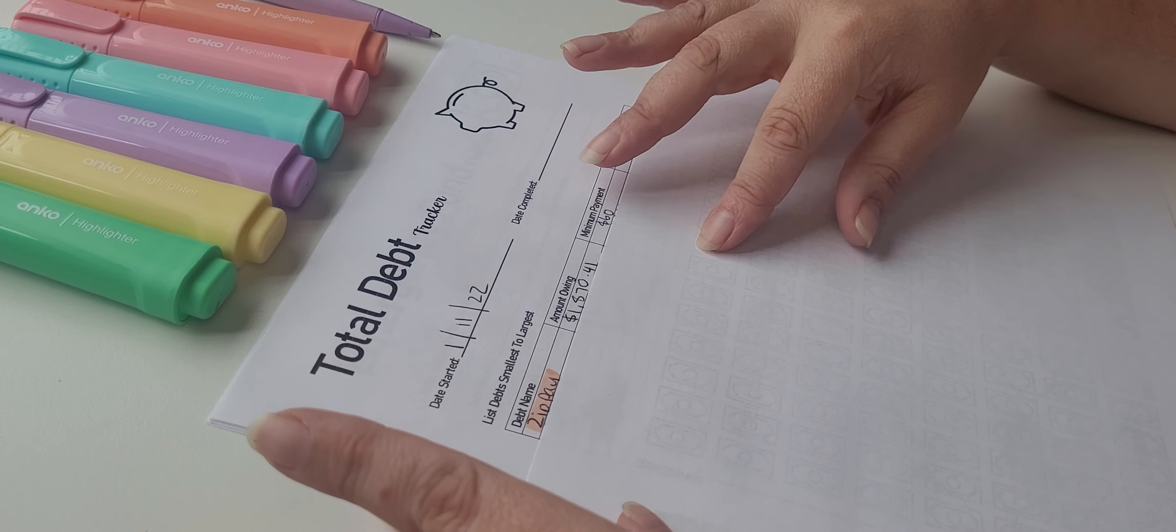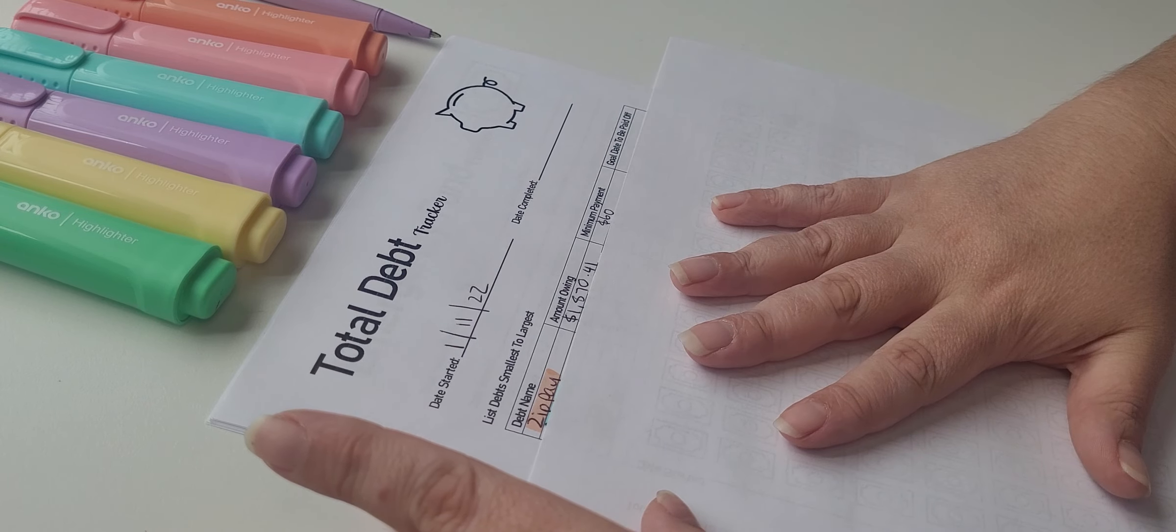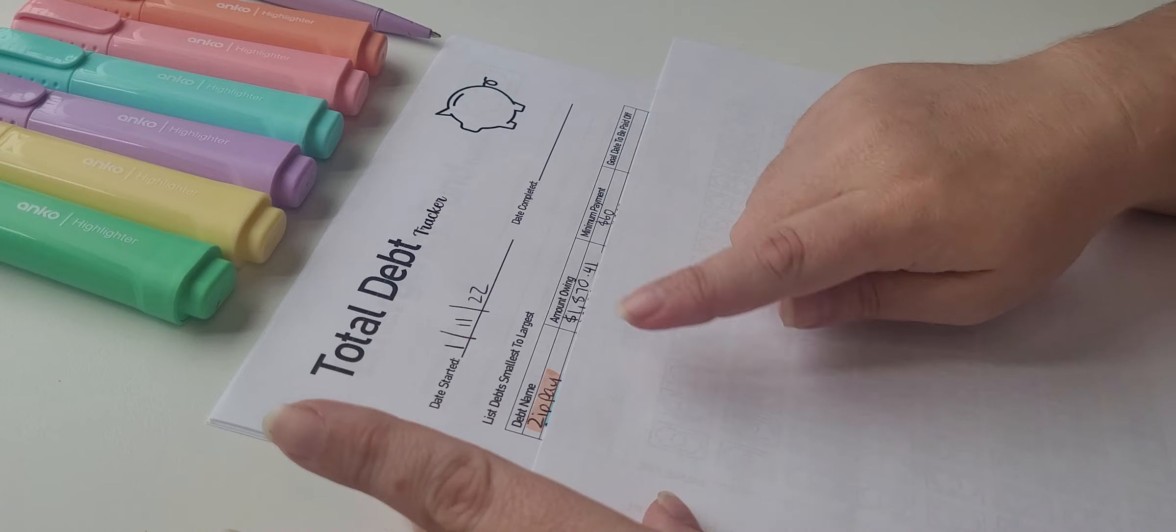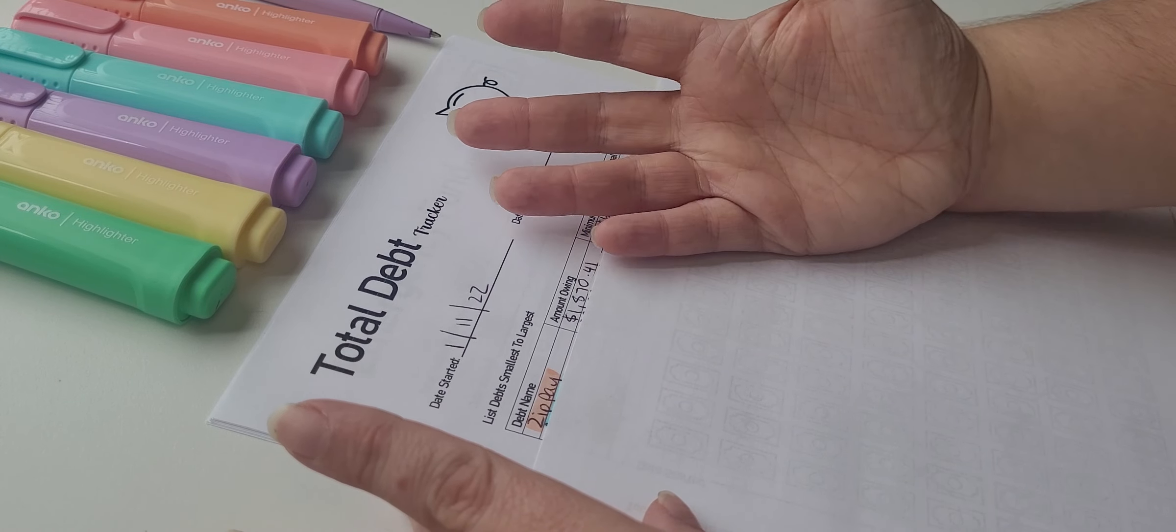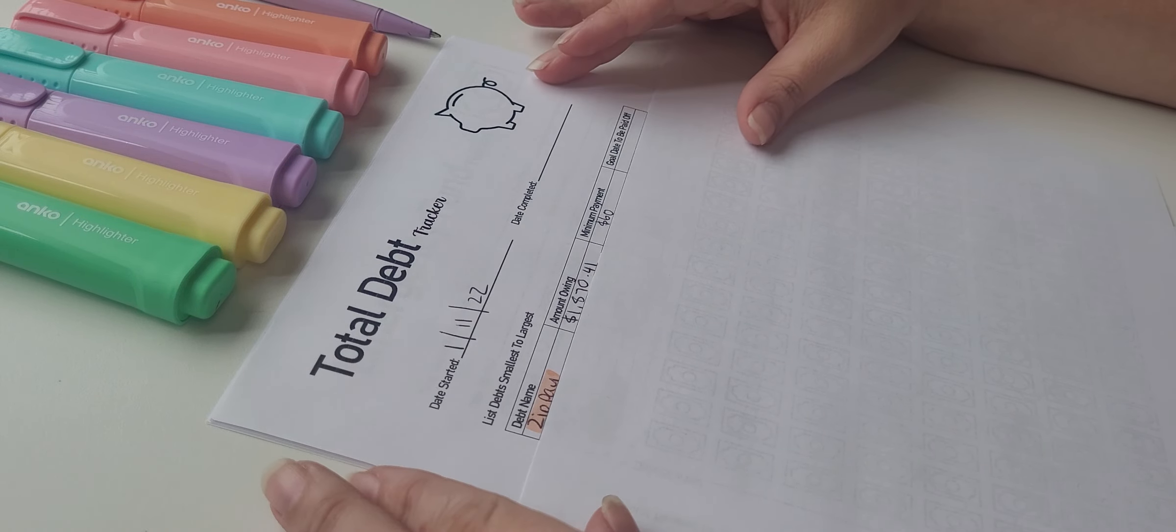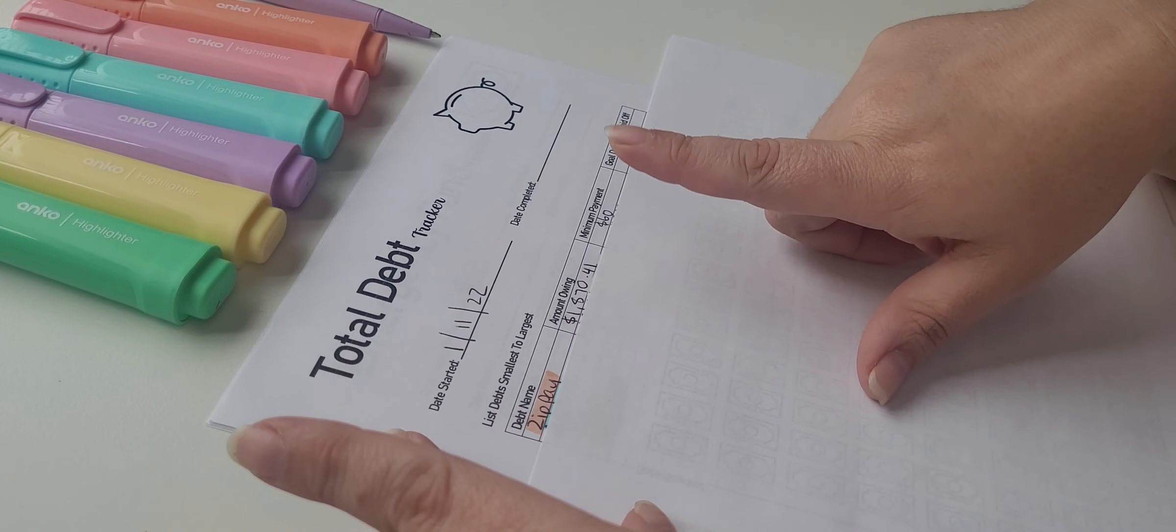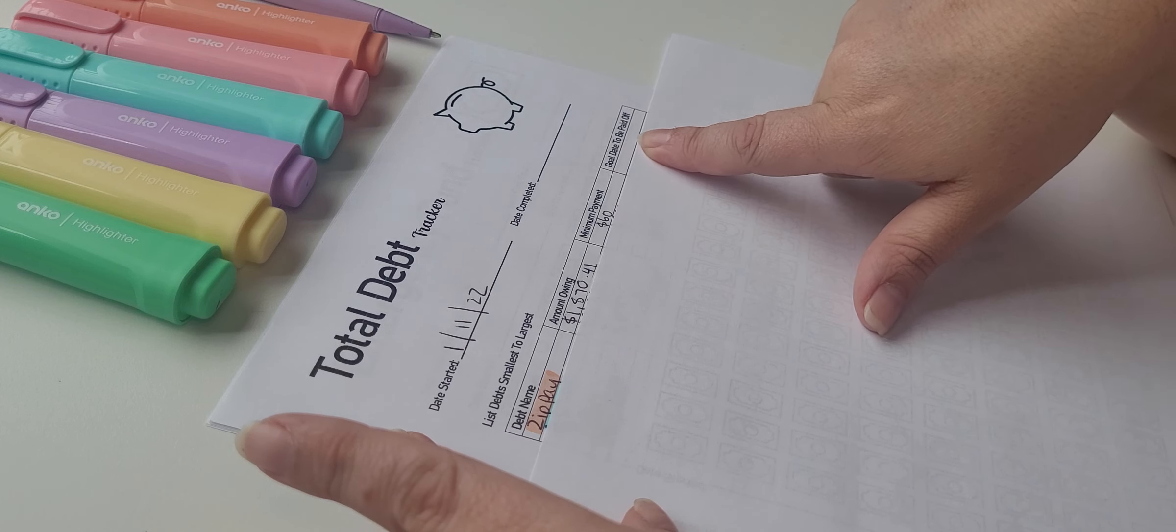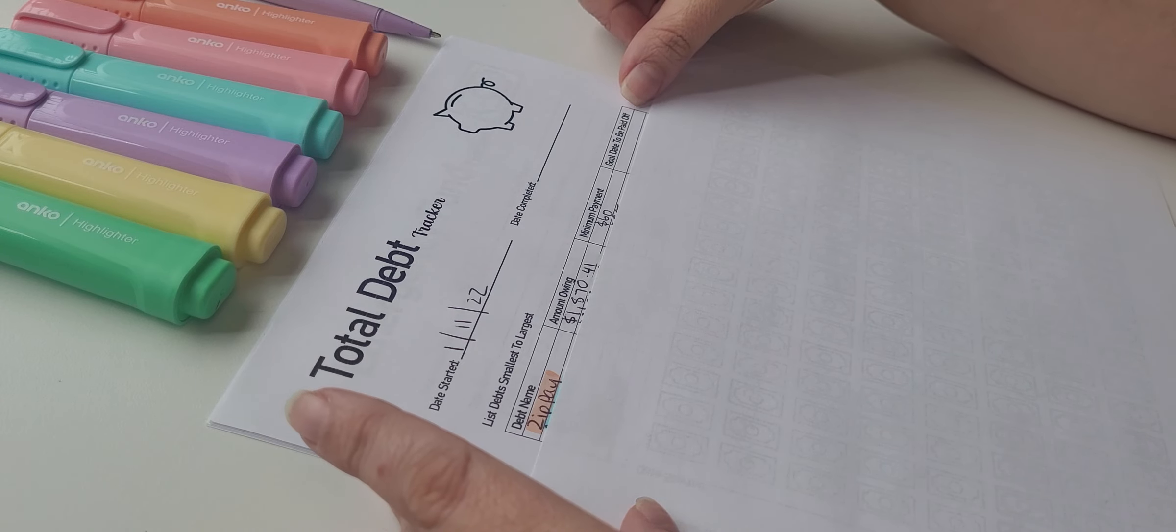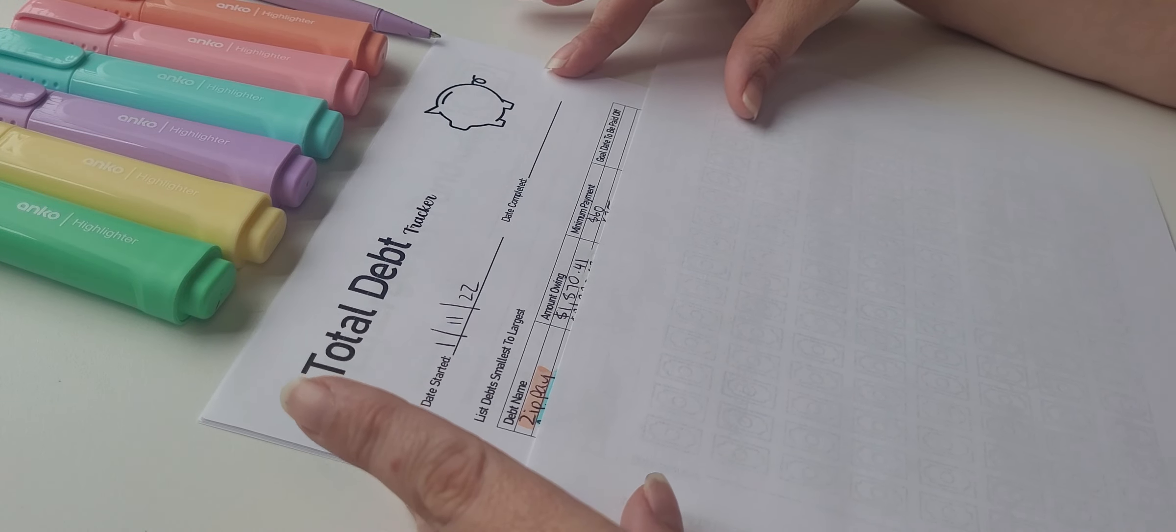It's kind of a short term going to be done in eight weeks. I haven't budgeted, so I haven't actually put it in here. This is the stuff that has a monthly payment ongoing for a long period of time that isn't budgeted to be paid off. Whereas zip pay, the entire amount is going to be paid off in a certain amount of time. So this is everything except after pay. So zip pay, we owe $1,870.41. Minimum monthly payment is $60.